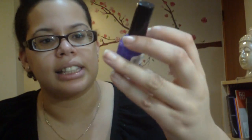So then the next purple is the Fantasias, which is fantasies. And this one on my screen, I don't know when I post this if it'll look more true, but on the screen right now it's pulling very blue. But it's actually, like I said, a Barney purple, a really deep royal, kind of like Makeup Forever 92 purple. And it's just a really pretty color, and as soon as I saw it, the one that came to mind is the Mattese Elite that I already own. This is in the mini, but it comes in a full as well, and it's the neon, I think it's just neon grape.